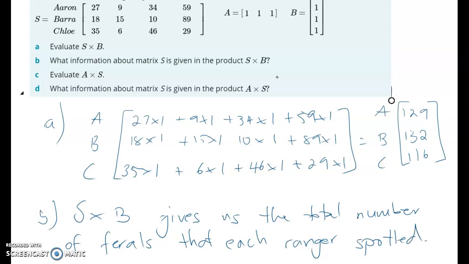So it's not worrying about which species or which type of animal it was. It's just saying how much each ranger spotted in total in that month.